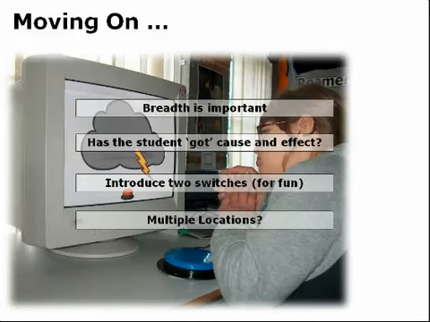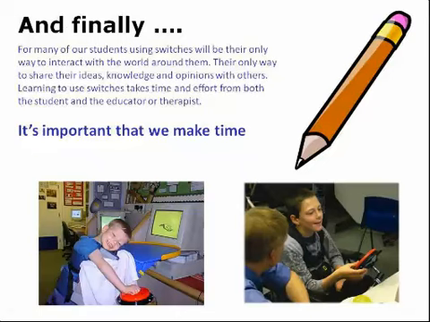If you think about a two-switch step scan, the child has to press the move switch a number of times to reach the thing that they want, and the second switch to choose it. At this level, often I would introduce things like that, and I'd get the child to press the one switch to find what it was that they want, and then present them with the second switch in order to be able to do that, to be able to choose it themselves. So lots of breadth, lots of opportunities to do that, and try and do it as much as you possibly can.